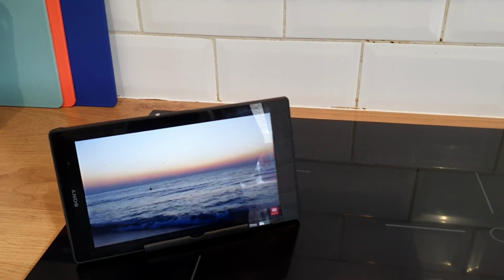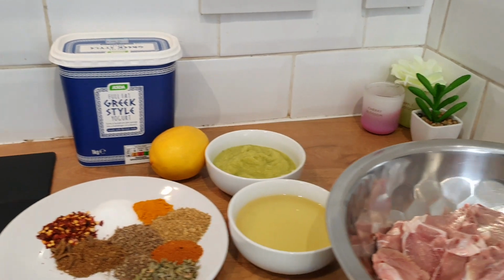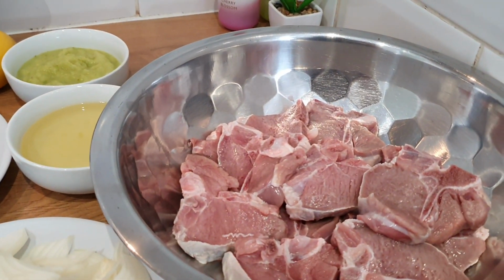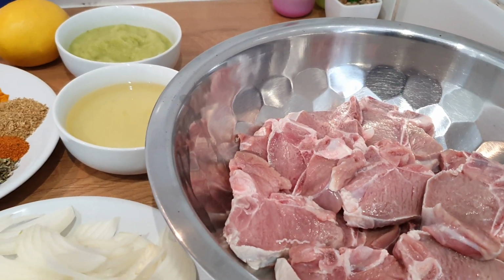Today I'm gonna give you a very easy recipe, unique and wonderful, and mostly people like it because it's so basic actually, but still unique at the same time. So I'm gonna make lamb back chops today, but the recipe is so beautiful, to be honest, so unique.